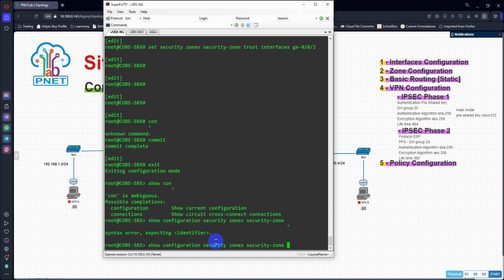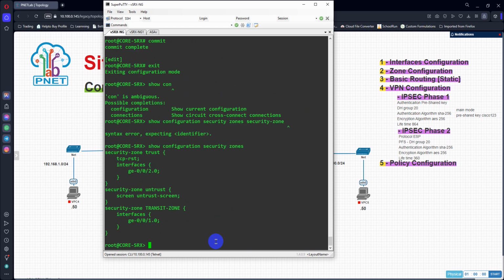All right, so you can see here now we have a security zone trust, and in trust we have an interface that is added into this security zone, which is GE0/0/2, and then we have untrusted, which we are not using.